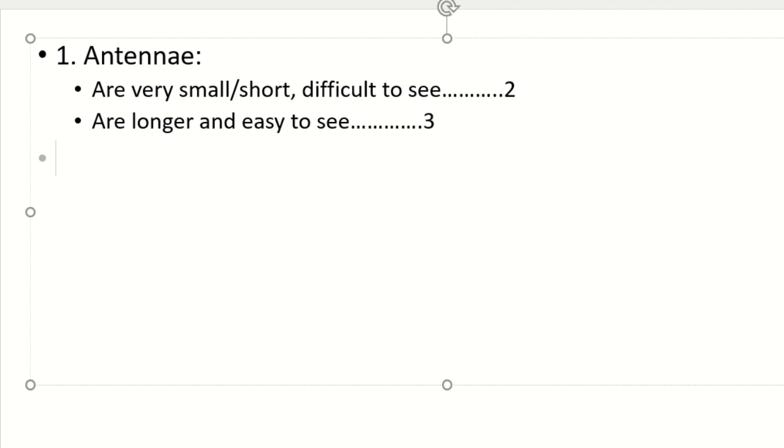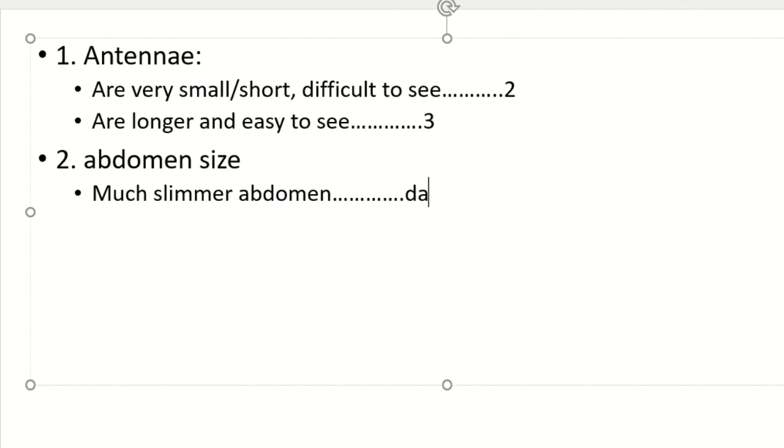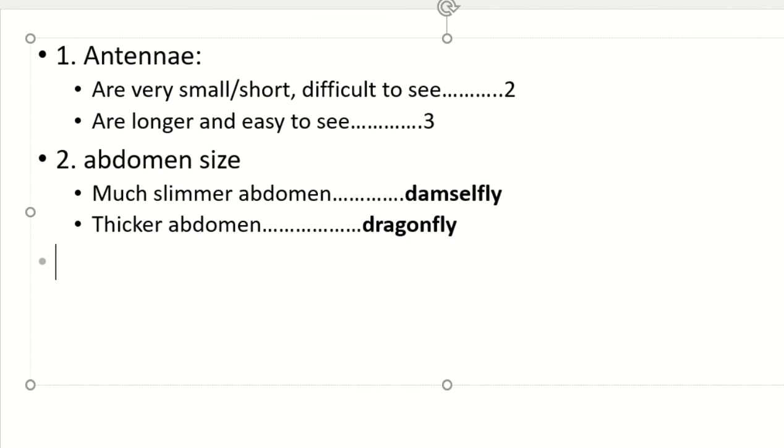Then if we go to 2, we're going to be talking about the dragonflies here. We could also talk about their body size, actually we'll say the abdomen. Damselflies have a much thinner abdomen than dragonflies. So this would be our number 2.